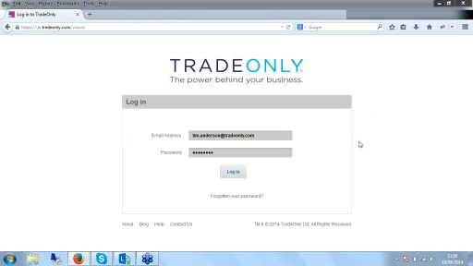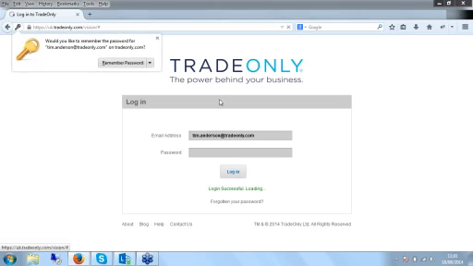Alright, first of all, you should all be seeing my screen. You should be seeing a login screen here to Trade Only Vision. To access the system, just open up any web browser and pop in the URL uk.tradeonly.com/vision, or envoy.tradeonly.com/vision if you're an Envoy user. Then just pop in your email address and password. If you've forgotten your password, you can click the forgot your password link and put your email address in. That will send a new password out to you that you can click on in your emails. So first things first, we're going to log into the Trade Only Vision system.